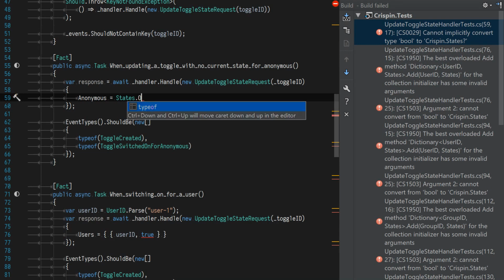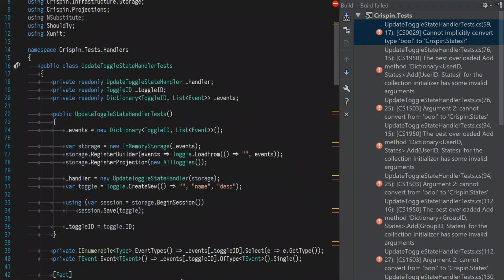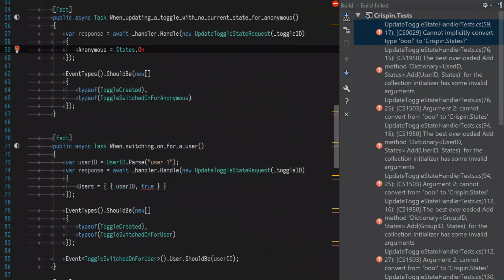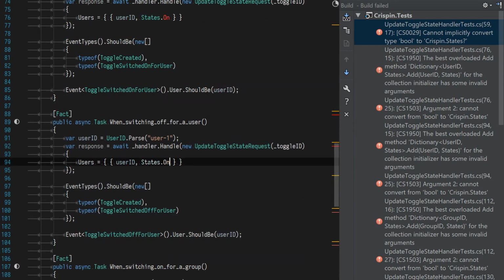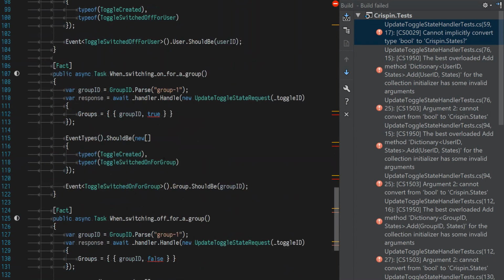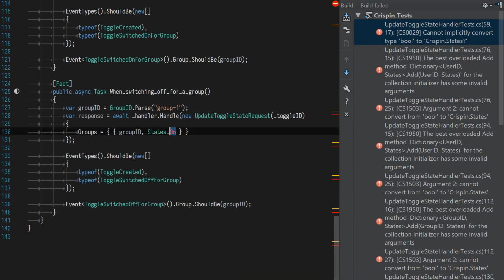Oh, god damn my typing. What is wrong with that? Is there a property called states in here? No. Right. Just going to assume that that's actually not a real compile error then. That's an off. That's an on. That's an off.